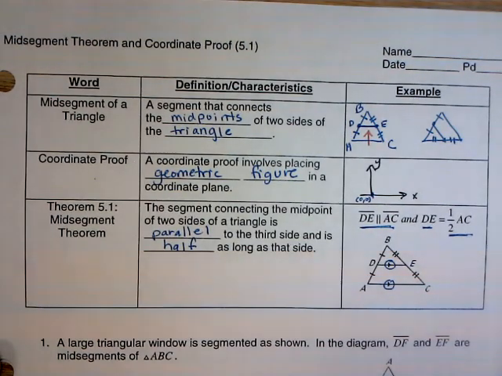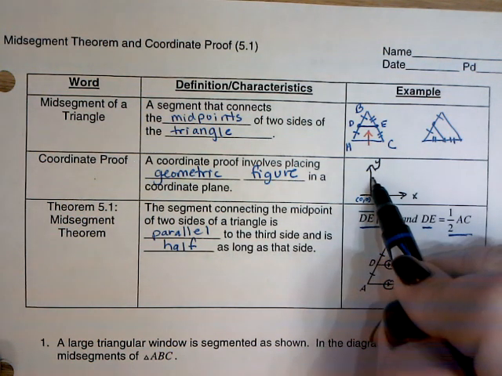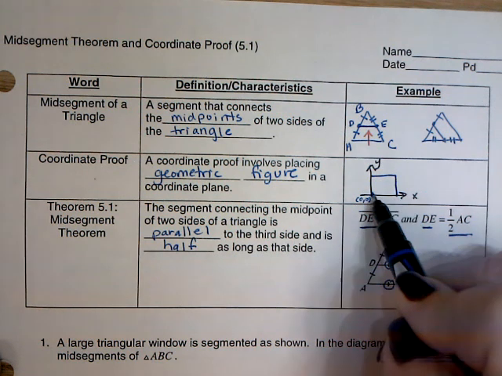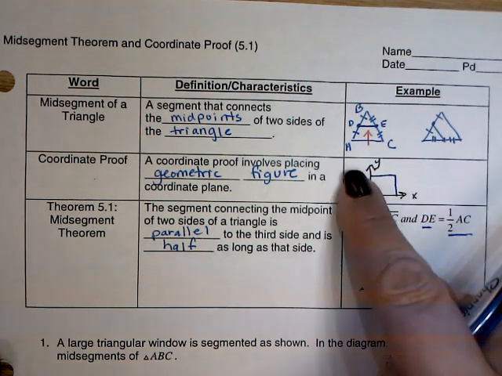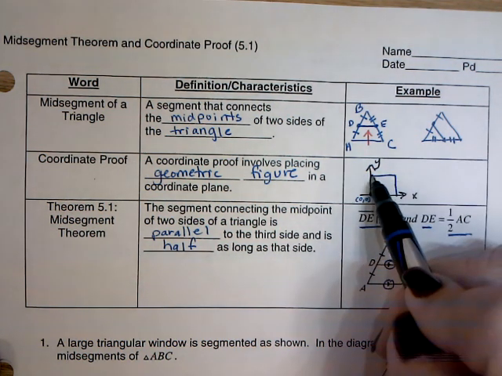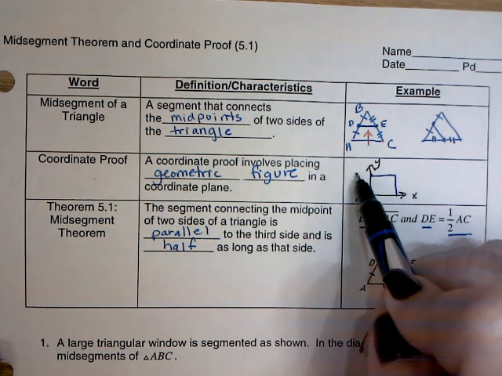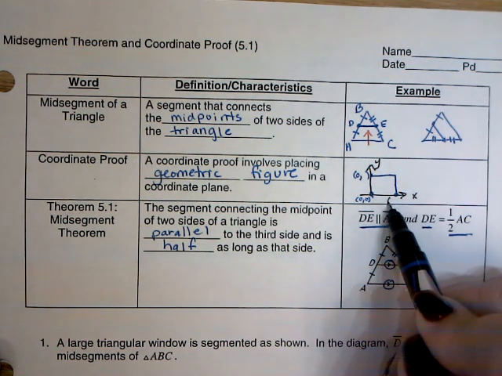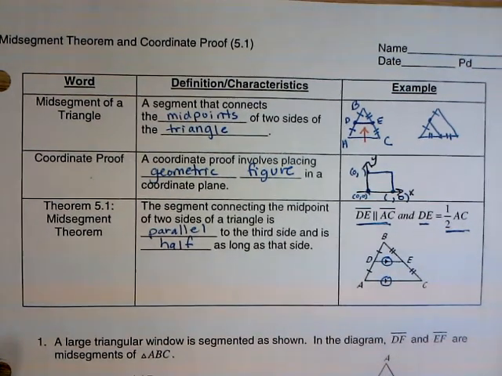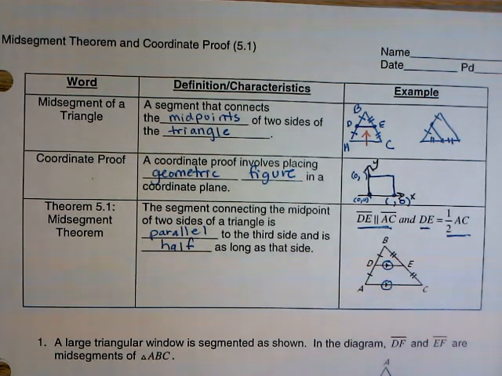So whatever I am doing, if I have a square or a rectangle or whatever, I'm going to want to place it where one of the sides is here, and if I can get other sides here, I can, because I always know there are other points. Like here, because it's on the Y axis, I know my X value is 0, I just have to find a Y value. Because I know this is on my X axis, I don't know my X value, but I know my Y value is 0. We'll talk about how to set that up with the different variables in just a moment. But when you're looking at it, place it on the coordinate grid so you can get points that are easy, like the zeros. We'll talk about that when we do our example.